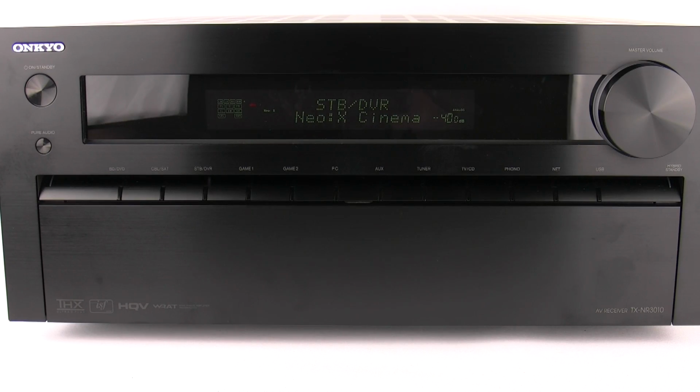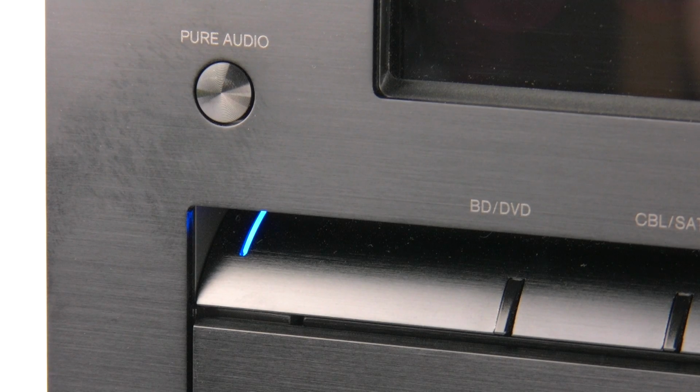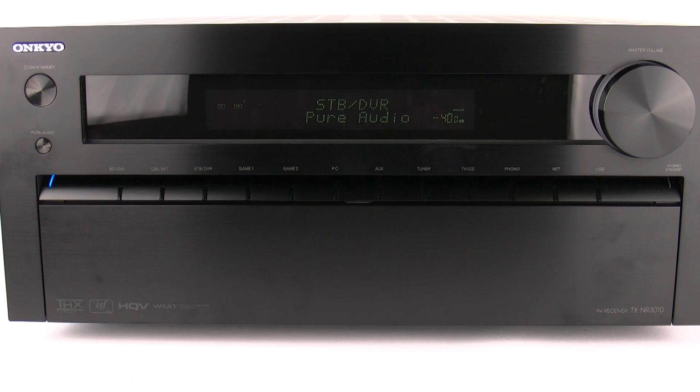The first thing you'll notice about the 3010 are the clean lines with very few buttons on show. Here we have the recessed power button along with the pure audio button. Now when this is engaged, it will actually shut off all of the circuits apart from the stereo left and right channel. No DSP processing, just straight 2-channel hi-fi. This will give you the purest stereo playback possible.